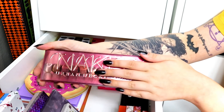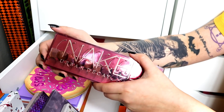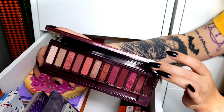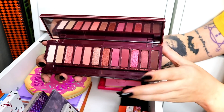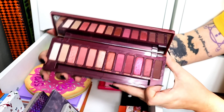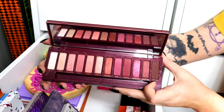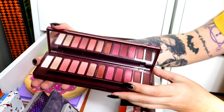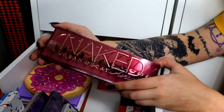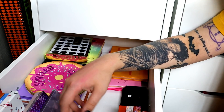Naked Cherry — I saw you when you first got announced and fell in love with you. I bought you the second you launched and spent 50-something dollars plus shipping. I really enjoyed using you the first couple times, and with purple hair this is a pretty color scheme. I don't have too many of these mauve shades, but half the looks I used with it look the same. Every time I put it in a drawer to make myself use it, I forget to. So I'm going to declutter it — I might change my mind, but as of right now I'm decluttering Naked Cherry because I just don't use it.